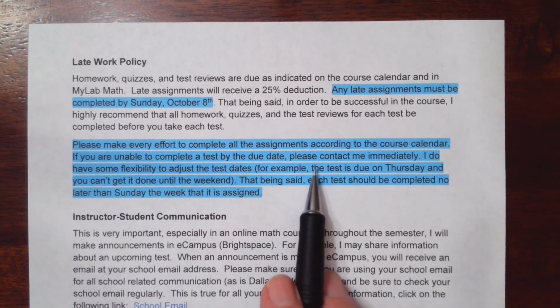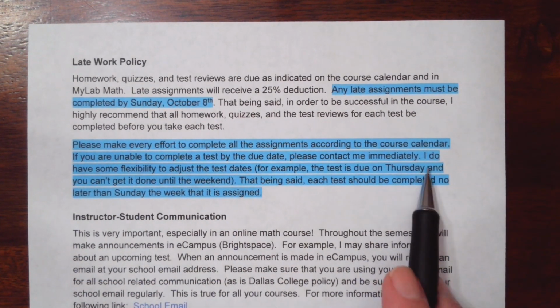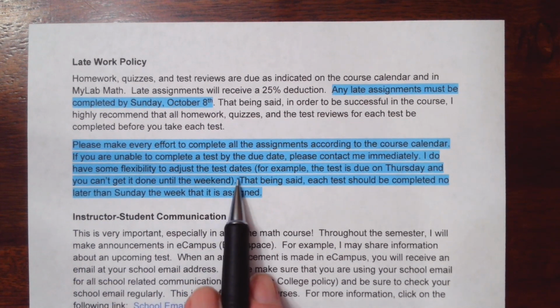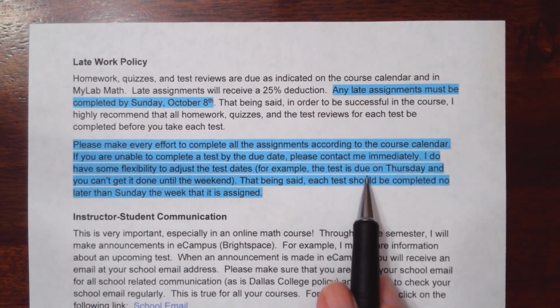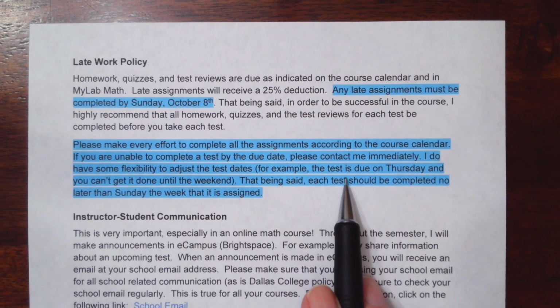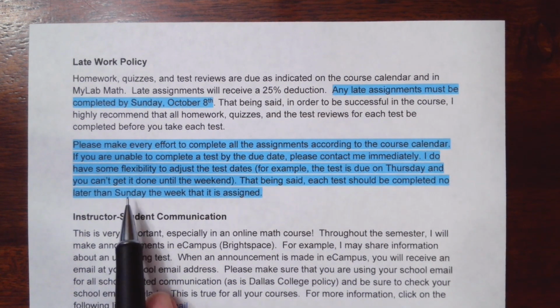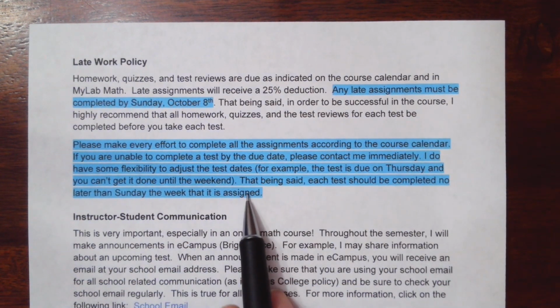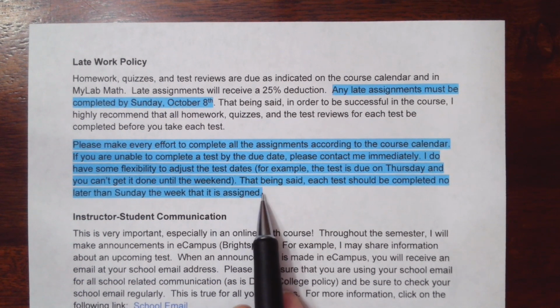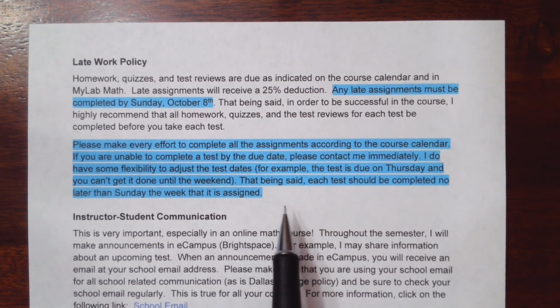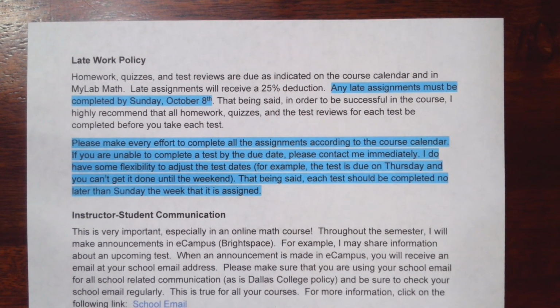We talked about trying to finish on schedule. I do have some flexibility to adjust the test dates. For example, if the test is due on Thursday and you can't get it done until the weekend, I can adjust that. That being said, each test should be completed no later than Sunday the week that it's assigned. Now, if you're taking it at one of the 7 colleges, you would probably have to take it on that Monday that follows, the next day.